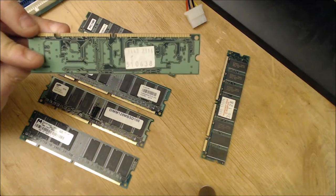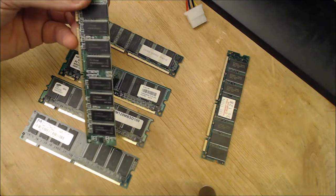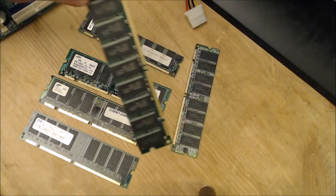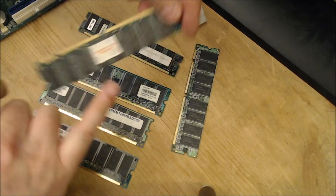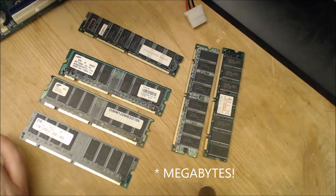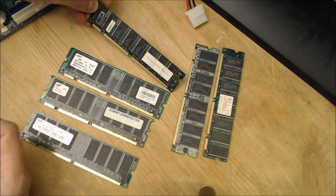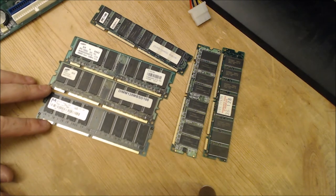So what speed this is, what the CAS latency is, you would probably have to look up these chips to find out what they are. Here's another where we've just got 128, so we know it's 128 gig, but then we don't know what performance it gives. And this one's PC100, but does not say the CAS latency performance, whereas these do.